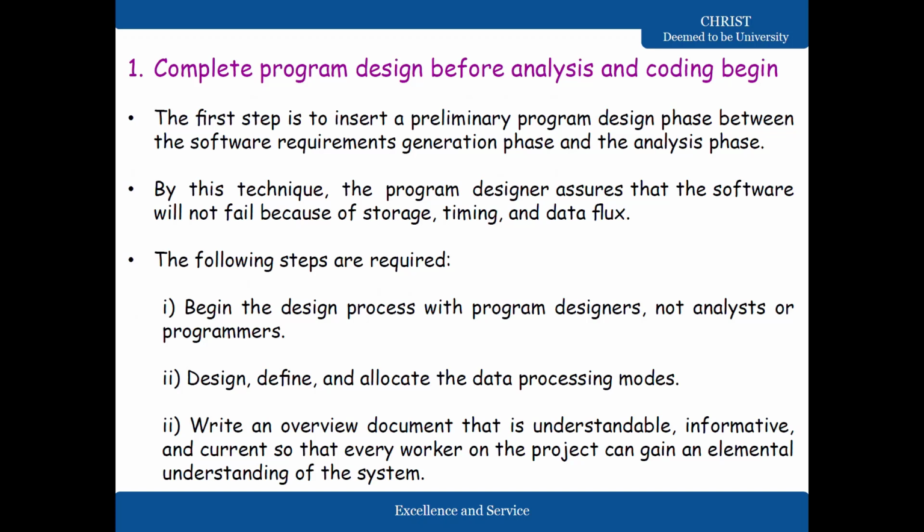As I said before, the first step is to insert a preliminary program design phase between the software requirements generation phase and the analysis phase. By this technique, the program designer assures that the software will not fail because of storage, timing, and data flux. So the following steps are required. Begin the design process with program designers, not analysts or programmers. Okay? Design, define, and allocate the data processing modes. Write an overview document that is understandable, informative, and current so that every worker on the project can gain an elemental understanding of the system.